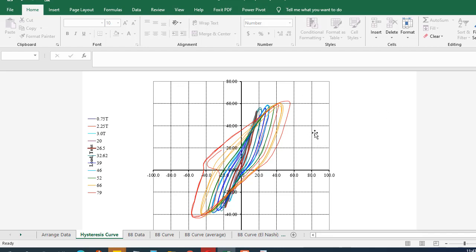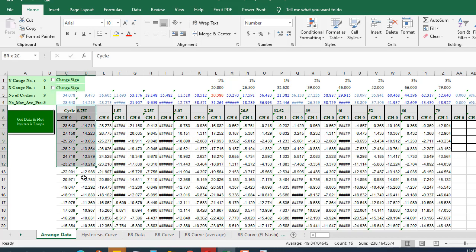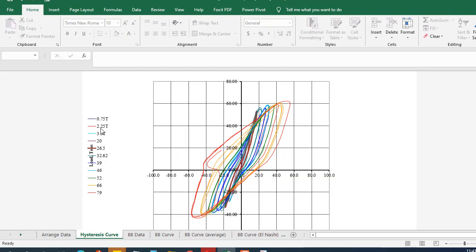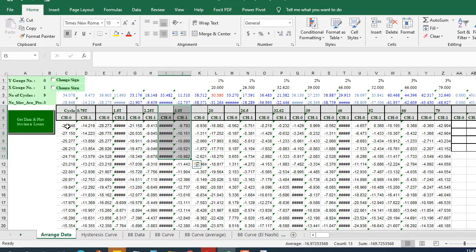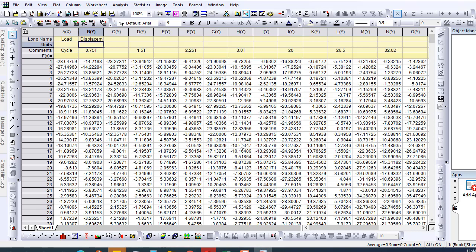Okay, so if you observe the data, every data set is represented in the hysteresis curve with these color codes which are shown right here, which means one of them is the x-axis, the other is the y-axis, then again the x-axis, y-axis, x-axis, y-axis. This continues for all these lines or all these series. This can be done quite easily in OriginPro. All you have to do is keep on selecting the axis. If you look at the top, this is X, Y, then all of them are subsequently Y.